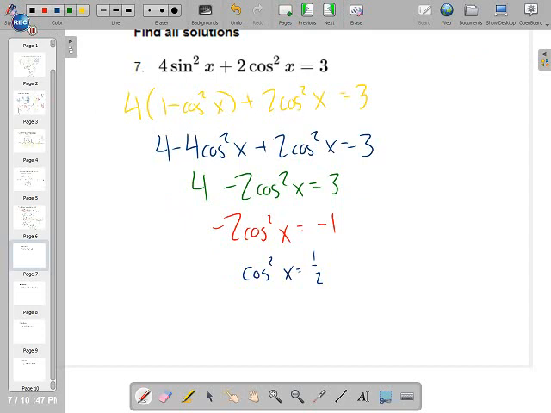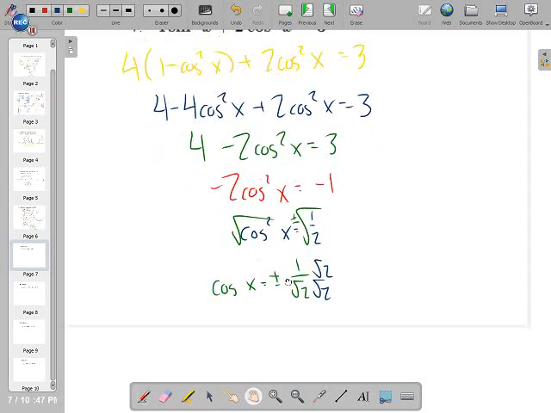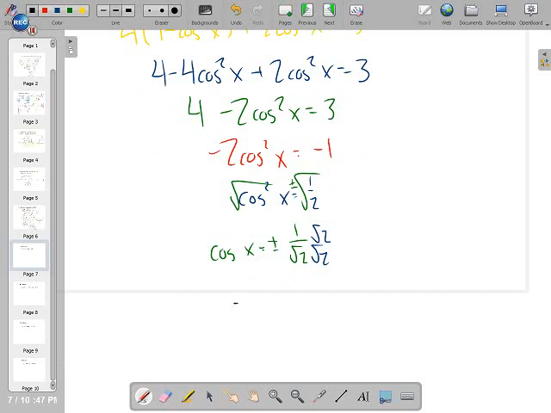I want cosine, so I'm going to square root, and this is huge. When you square root both sides, you have to remember that there's two potential answers here. So remember your plus and minus. The cosine of x is plus or minus 1 over, because the square root of 1 is 1, the square root of 2 is the square root of 2. That's hideous, so we're going to rationalize it. We'll give them a buddy, radical 2, and now what I'm ultimately trying to find is when is the cosine of x equal to plus or minus radical 2 over 2.